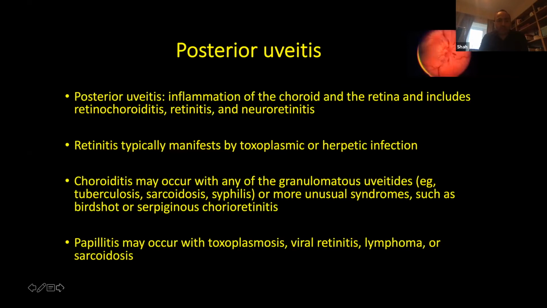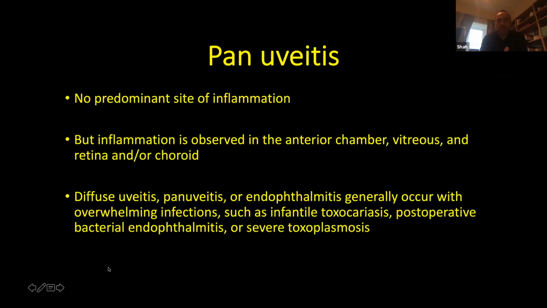So these are just for learning the anatomy. And panuveitis, as I mentioned, has no predominant site of inflammation, but you can see it in the anterior chamber, vitreous, choroid, and other structures can be involved. So when you're seeing a patient, you need to try and locate it anatomically. And as you're locating it, essentially, are there cells in the anterior chamber? Is there any flare? Can you see any cells in the vitreous? You can generally do that by aligning the viewing part of the slit lamp with the light together, and you can just see cells in the vitreous, or you can do that by separating them as well.